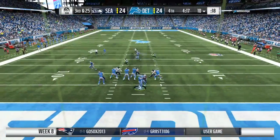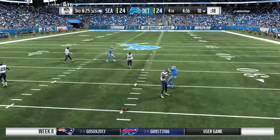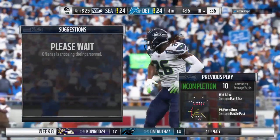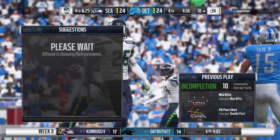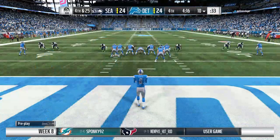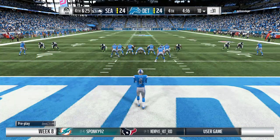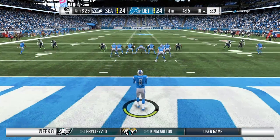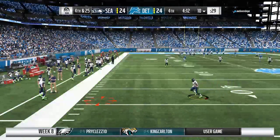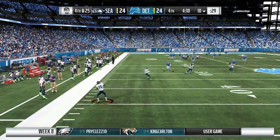Play action, Stafford, and he can't quite pick it. No interception so far. That probably should have been their first, but at least it's 4th down. Here's Sam Martin now, as his first punt will come from inside his own end zone. And he was called on 3 times in the win last week, as his first one here's away.